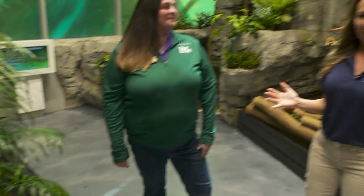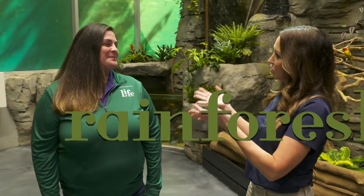We are now here at last in the rainforest, and you can feel that we are in the rainforest. You sure can. And that's the beautiful thing, just like the ocean, you feel like you're immersed. And this is quite a special place. It is. It offers you a little bit something different than the other two environments. Those environments you can find in your backyard. You can go to the ocean. You can go to the swamps here in Florida.